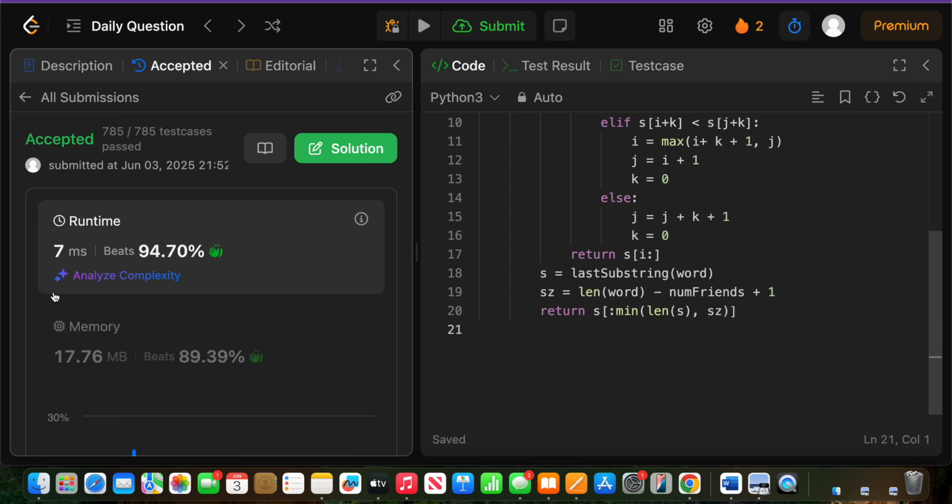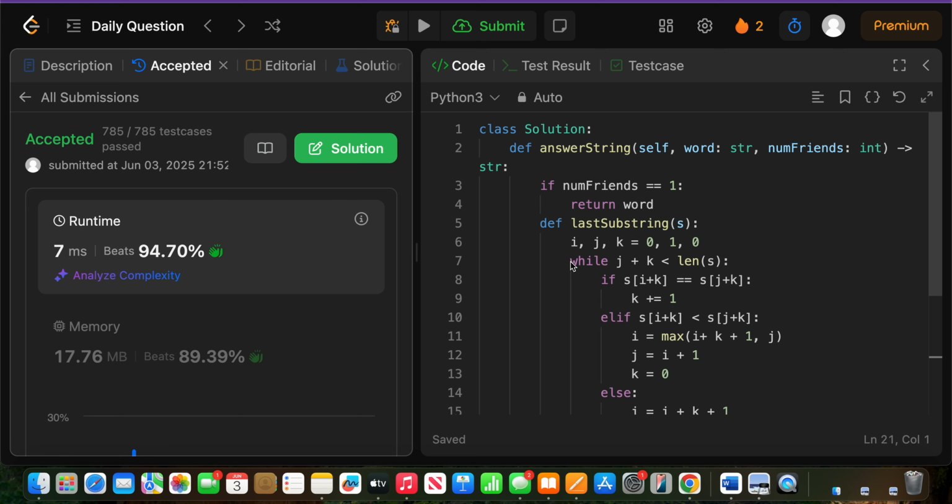So for the runtime complexity of this solution, at the end of the day, it's still just linear, or big O of n. Why? Because that last substring function would run in linear time relative to the length of word, because it really is a one-pass solution with the different pointers. And for our memory or space complexity, it's going to be constant, or big O of 1. We're not using any auxiliary memory or extra data structures. We're really just using some extra integers, but they don't scale linearly with the input size, so we are using a constant amount of extra space, only a few integers, which makes the space complexity big O of 1.